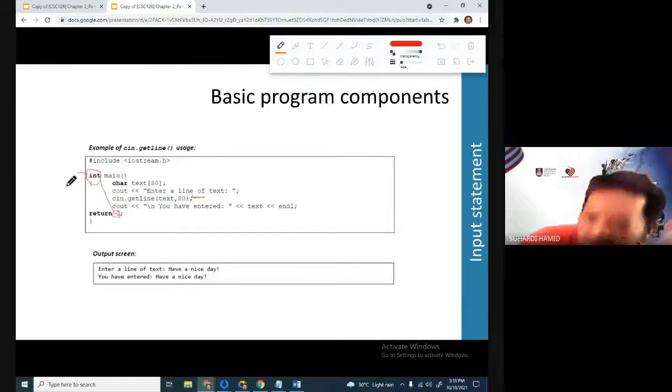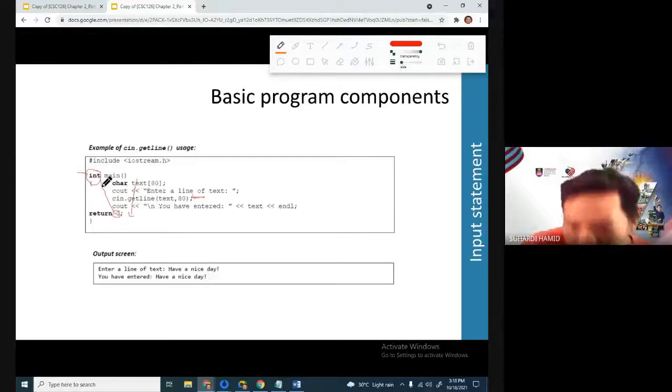The program works just fine. It will execute everything up to here and return 0. But suppose that the program returns some other value, we can tell that the program is not running perfectly. The standard implementation of main is to use integer as a return value. If we did not include any return value, it will return 0 by default. Even if you did not write this line, it will return 0 by default. When it returns 0, we know that the program executes fully right to the very end.